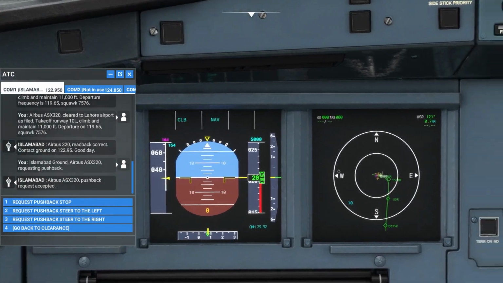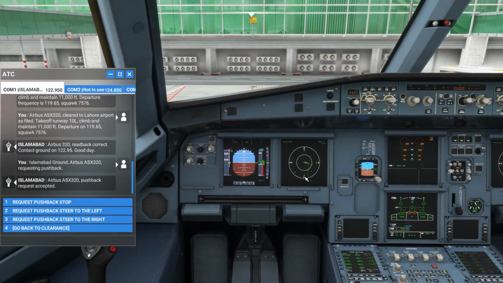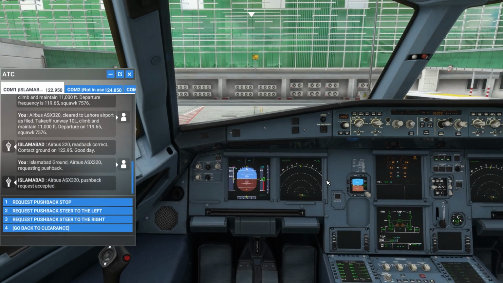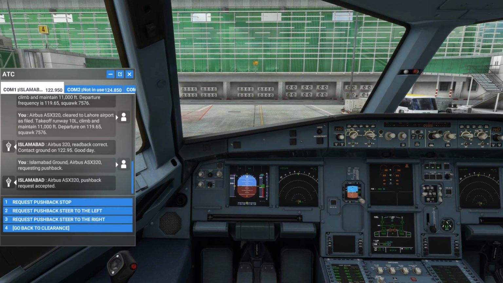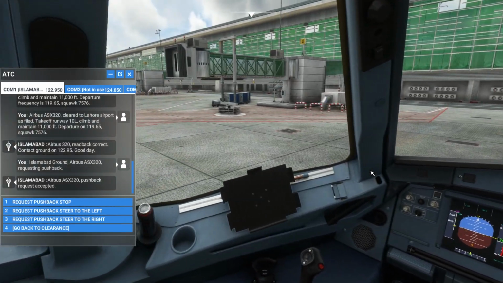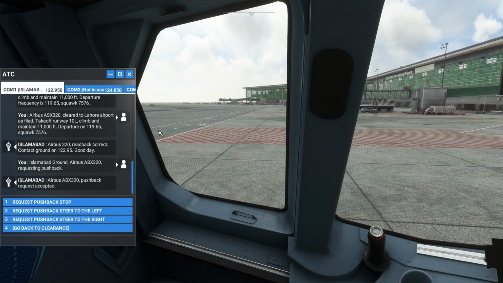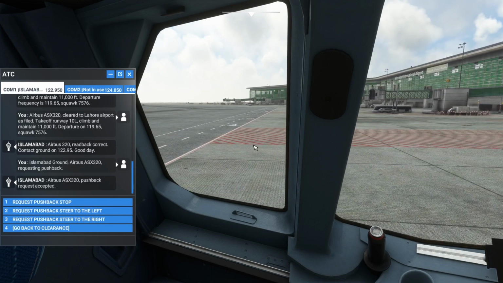As in this flight plan over here in the navigation display, you can see that I have to take off from this point. So I have to turn the plane towards right, and then I will go in this direction for the taxi, and then I will go for the runway. So it's now there. I will ask the tug to steer to the right. It's something that I'm experimenting with just to get the right timing, so that I'm aligned with this taxiway. After the pushback, we have to be aligned with this.